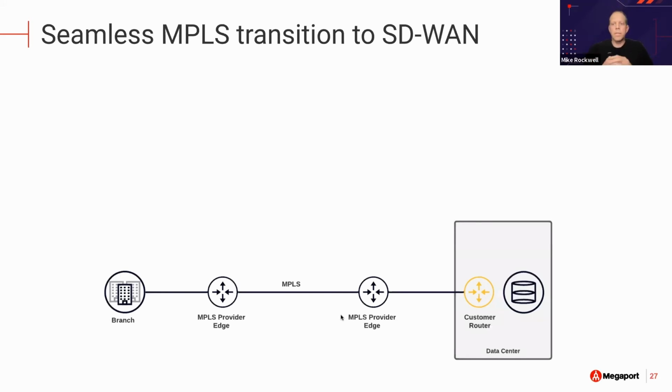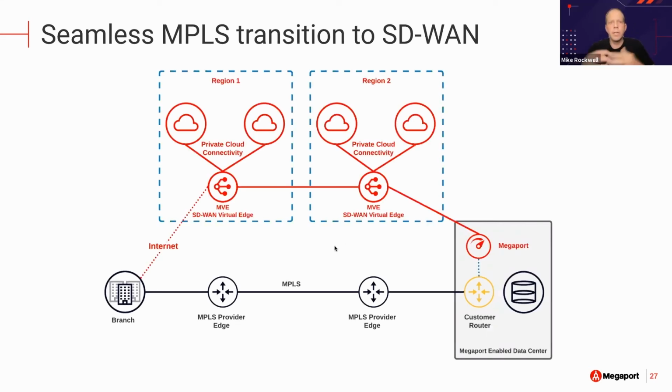One of the great things too, when we talk about a seamless transition into SD-WAN, so if we look at just the basic path of a branch into the data center, we can deploy MVE in parallel. To where I can create that path from the branch into the data center. I can build all of this on demand. I can physically connect in the data center as well. So I can build a path that's going to be over a private SLA-backed backbone, have that short internet hop. So there's a couple different ways that you can look at this.